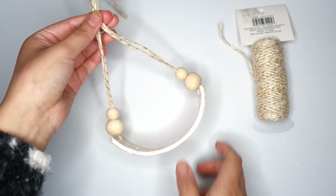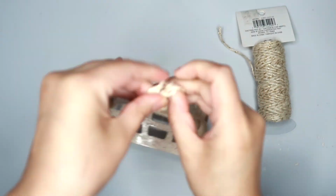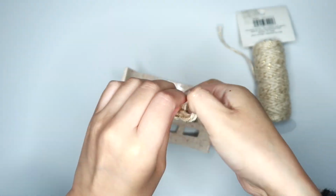Make sure to do the same to the other side. Figure out around where you want to tie this off and then do your knot, and we're done.